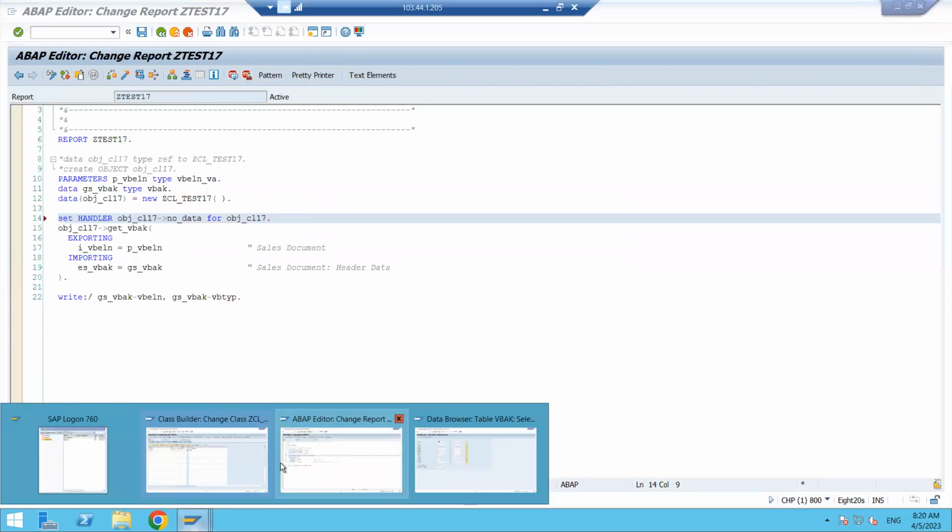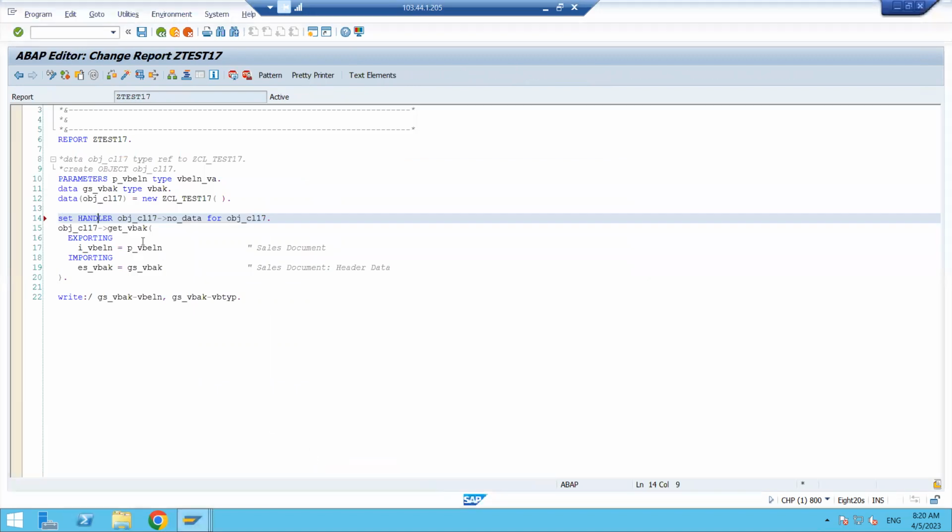Now coming here, the no data is the method, right? So how can we call this one? By using the instance or by using the object, right? So already I'm creating the object for the class ZCL test 17, right? So I'm using the same object here. Okay, set handler object CL17 no data. So this is a method.